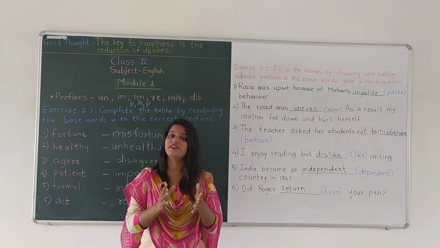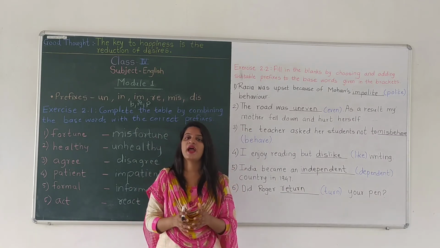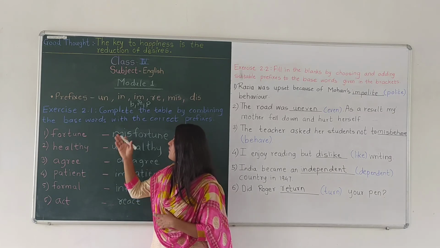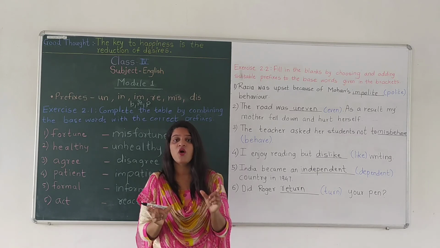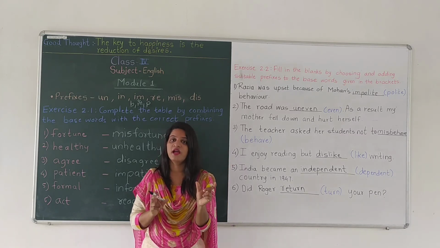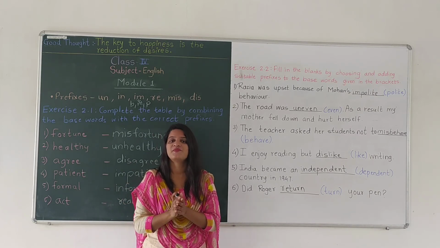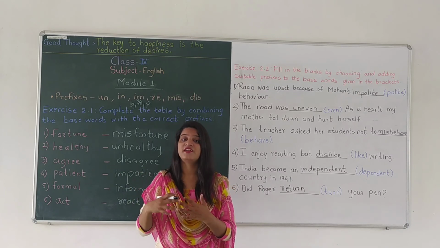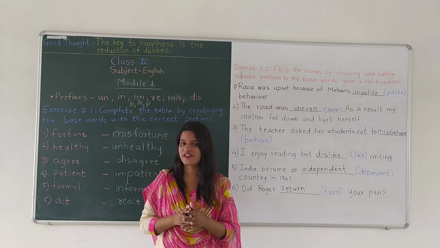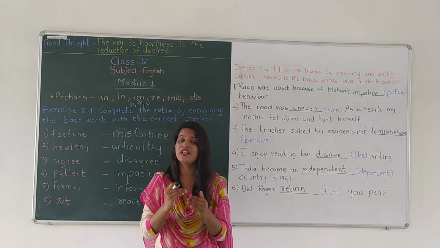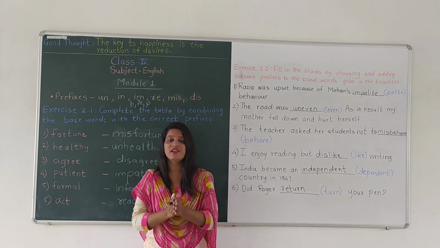So, my dear children, here we have solved exercise 2.1 and exercise 2.2. I hope that you have understood how to add prefixes. Whenever we have to add a prefix, we have to focus on the root word, and then we have to add the prefix. So, you should read dictionaries or other storybooks where many kinds of prefixes are mentioned, so that this will improve your knowledge of adding prefixes. Okay, my dear children, thank you so much.